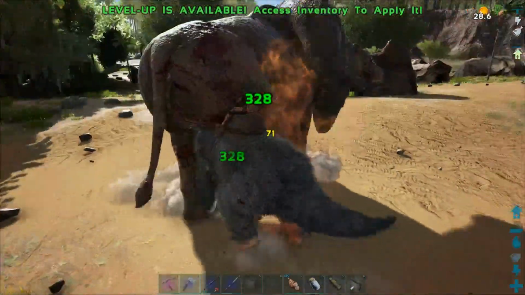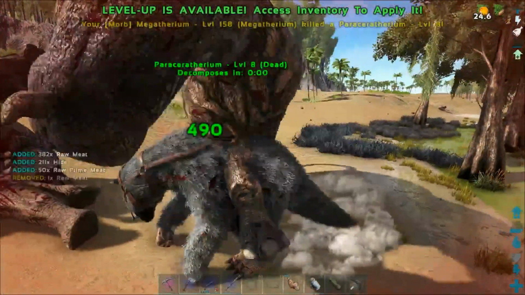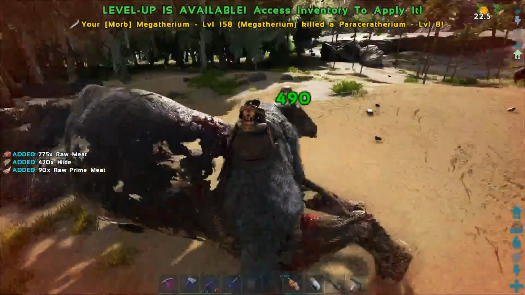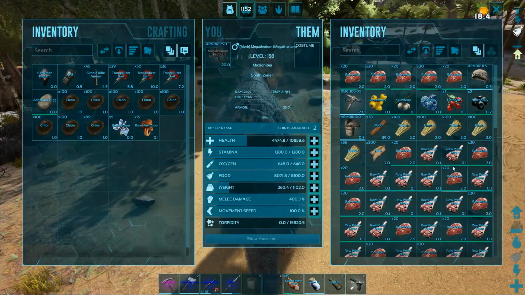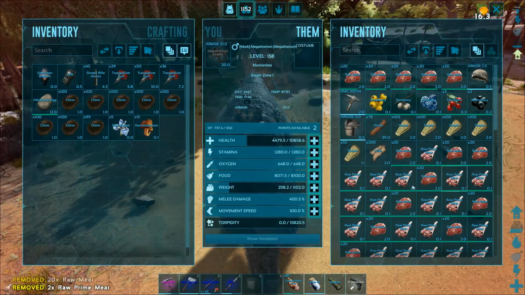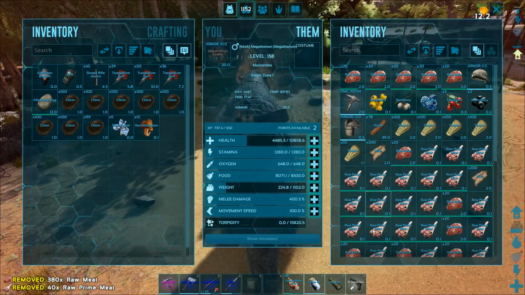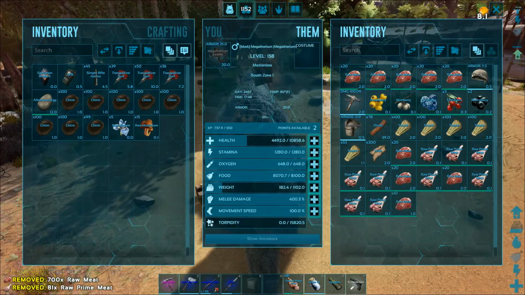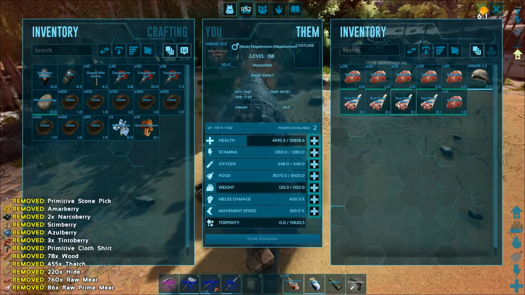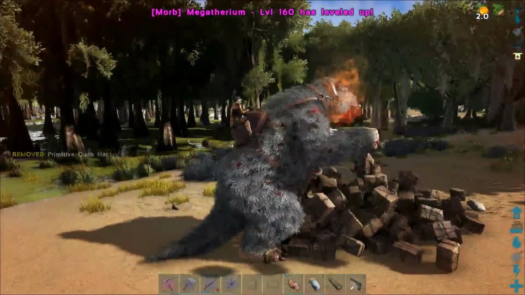Let's kill some Paraceratheriums. Oh, well, we harvested both the bodies. Okay, that's fine. Got some rare mushroom action. I'll probably save that. Throw all this garbage on the ground because I don't need it. Let's pump some more melee.